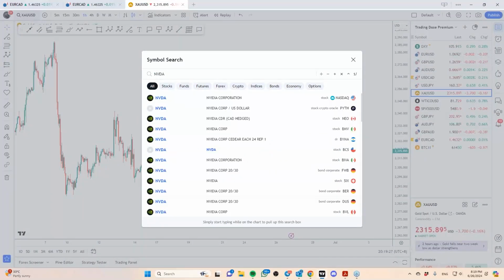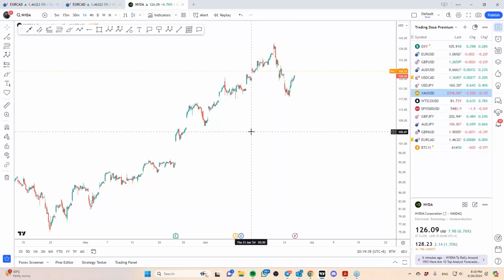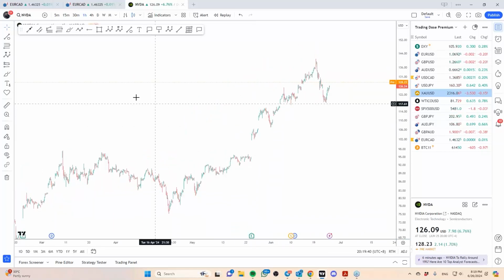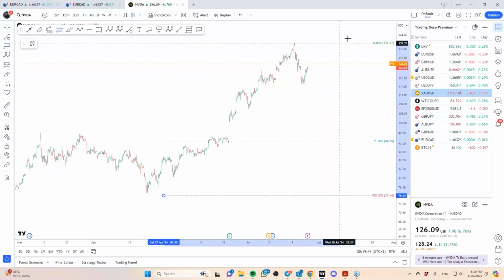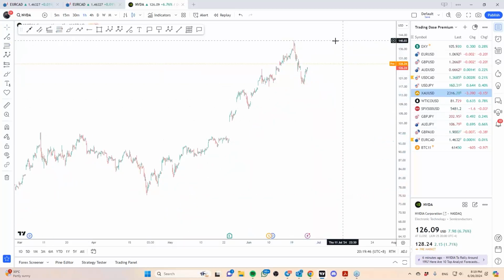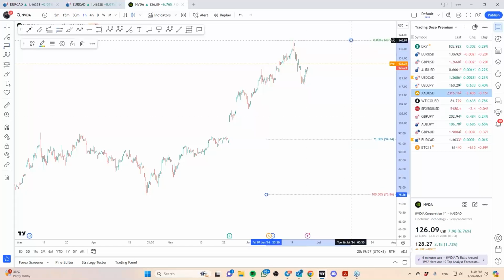I know nowadays Nvidia is very hot, right? But we do see it drop recently, right? So again, if you want to apply this on stocks, it's definitely possible as well. But just bear in mind that with stocks, sometimes the 50% mark may not be... the premium discount is still the same, it's still 50%, right? But in terms of your swing highs and the significant pullback, you may want to use 38.2.